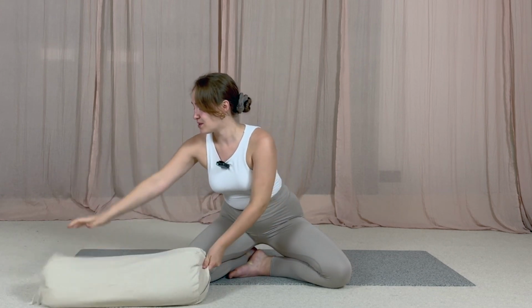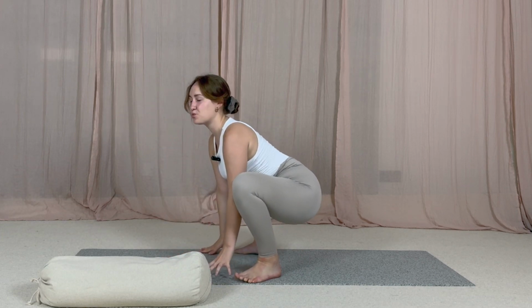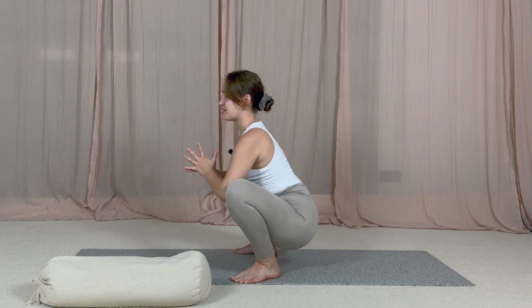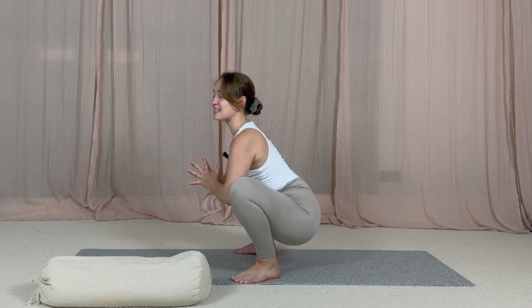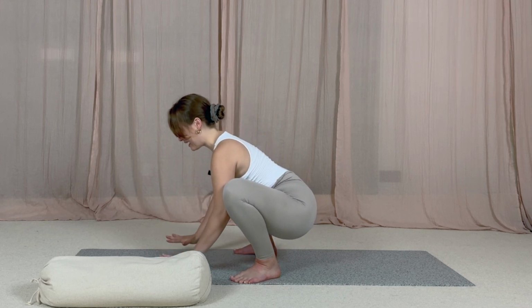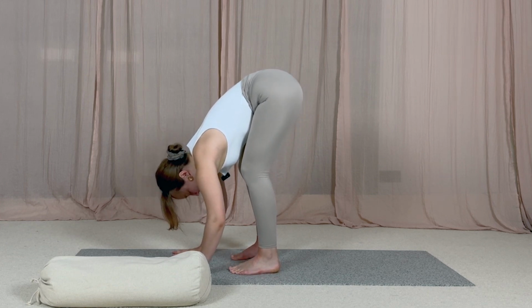The hejhej bolster can rest next to your mat. We will need that later. And for Malasana, please have your feet mat wide, toes rotated outwards. Hands in Anjali Mudra in front of your heart space. Use your elbows to push against your knees and the knees push against the elbows. And then inhale, open up the chest, lengthen the spine. Exhale, hands touch the ground in front of you. Move your feet hip wide and then bend over.